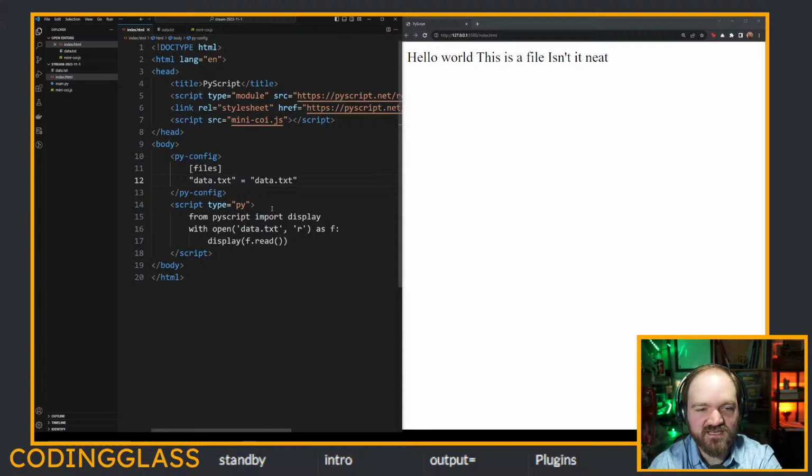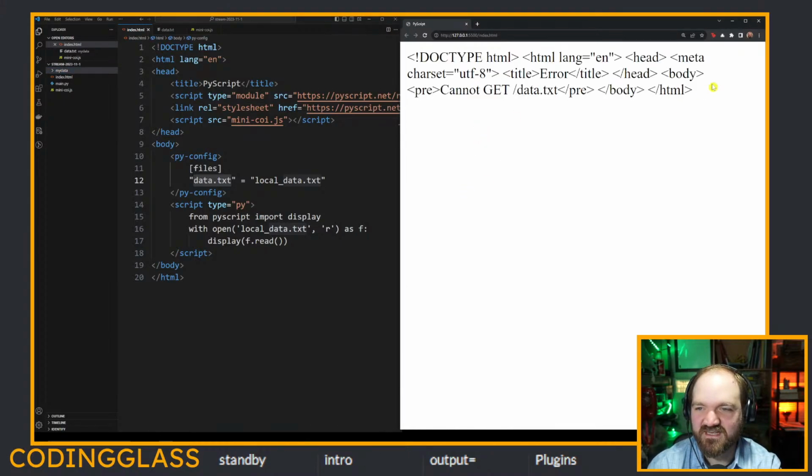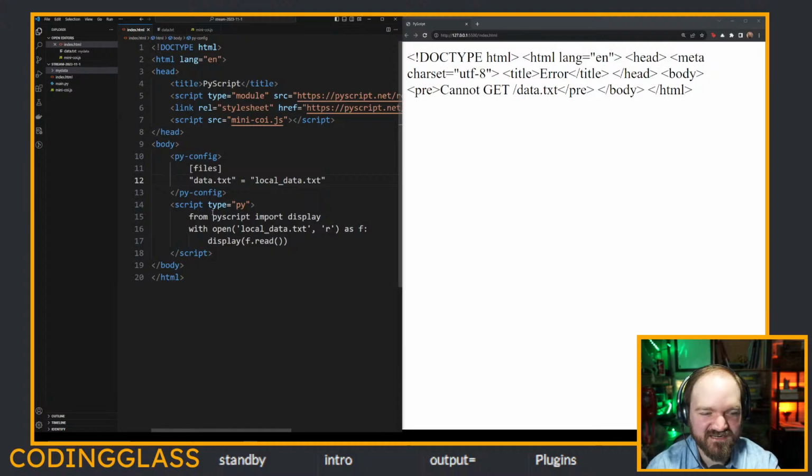So if I rename that location in my virtual file system, I call it local data, then the location that I'm referencing that data inside of my Python should change. You can see if I reload, I still see hello world, isn't this neat? This could be any data file that I had out there. For example, if I create a new folder called my data and I move my data.txt file into it, well, first when this reruns, it's going to break my example, because when it tries to open this location, what it's getting is actually the error message that was fetched when I tried to load that data.txt file.